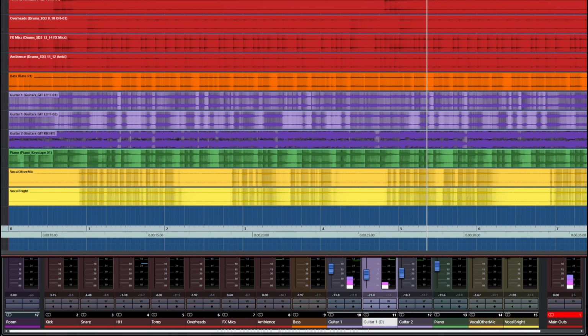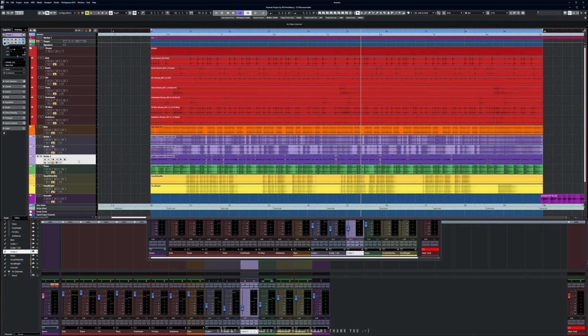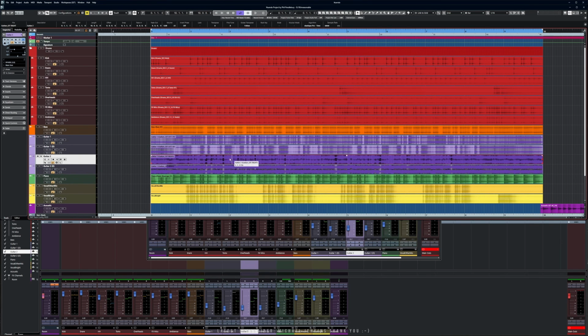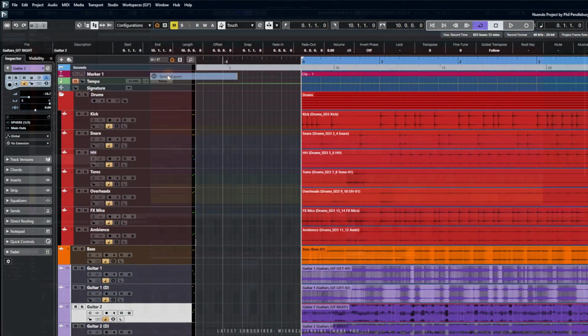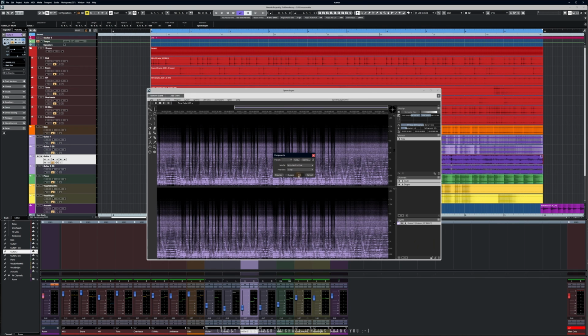That's all right, actually. Okay, so we're going to repeat that process now, and in case I made it look a bit overly complex just now, let's do it a little bit easier this time. So we'll duplicate the track first. First thing I'm going to do is select this, the right-hand guitar now. First thing I'm going to do is once again go to Extensions and Spectralayers, and then Unmix Components.